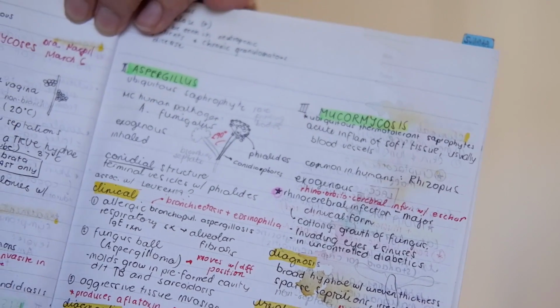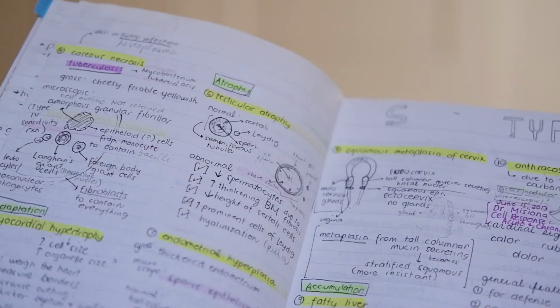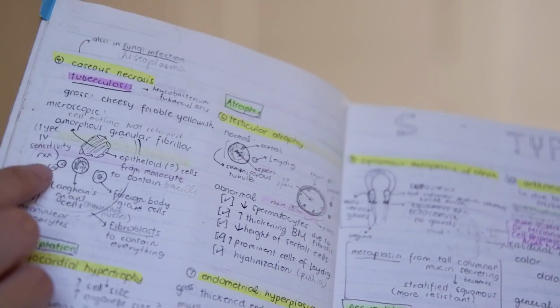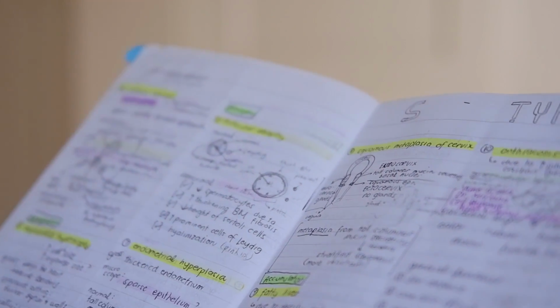And by the way, these notes, I used them again during my clerkship rotations, during my internship when I was reviewing, and especially for the boards. It was still one of my main references, as in all my jokes are here, all my mnemonics are here. And for some reason, when you just read it over and over again, it kind of sticks to you. And that's why I plan to, again, take a picture of all these, all my notebooks, and combine them again into one PDF, again with PDFelement.